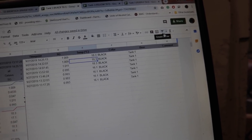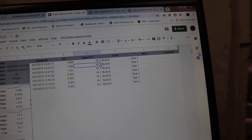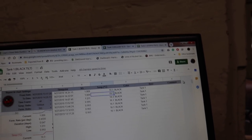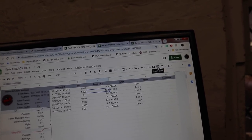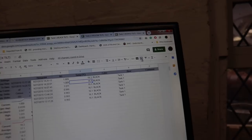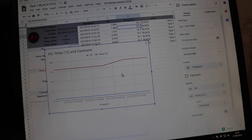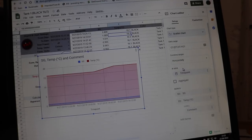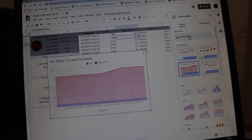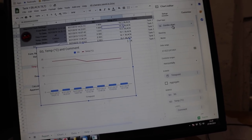One thing I wasn't clear about when I ordered one of these tilts is how do you chart all of the data onto a graph? Well, I don't use Google Docs very often, as you may have gathered. There's a handy little tool here, look, that says insert chart, and bosh, as if by magic, there is a chart. So you can have line charts, scatter charts, all different types of chartage. And well, yeah, really useful information to have in front of you.